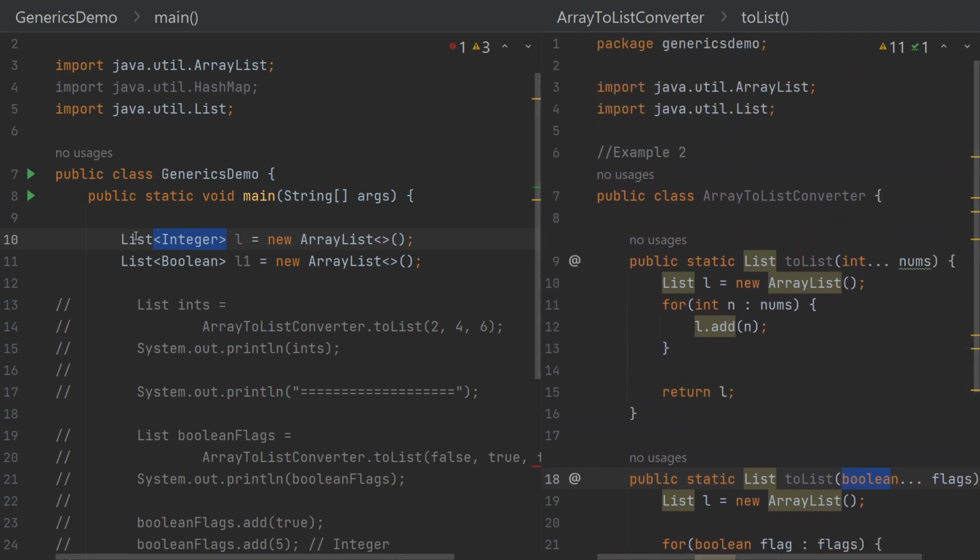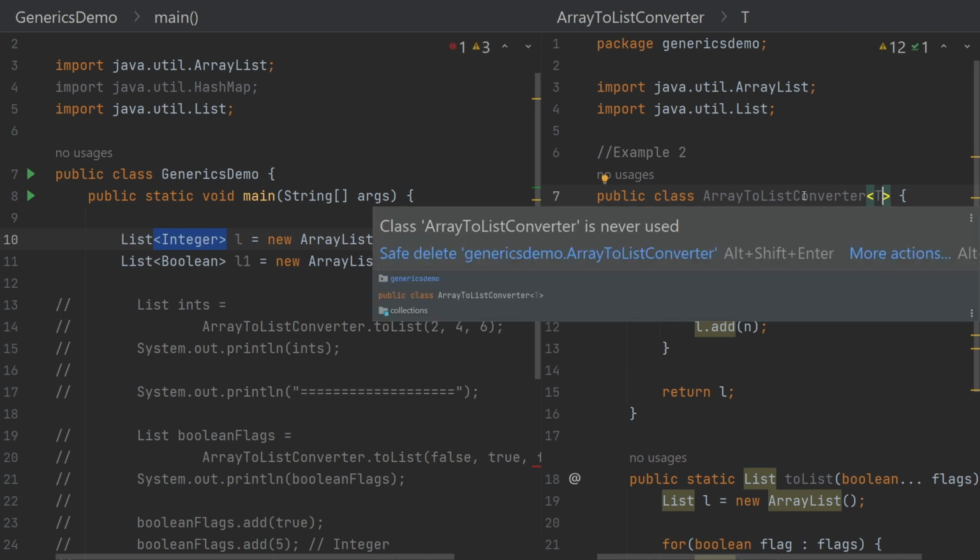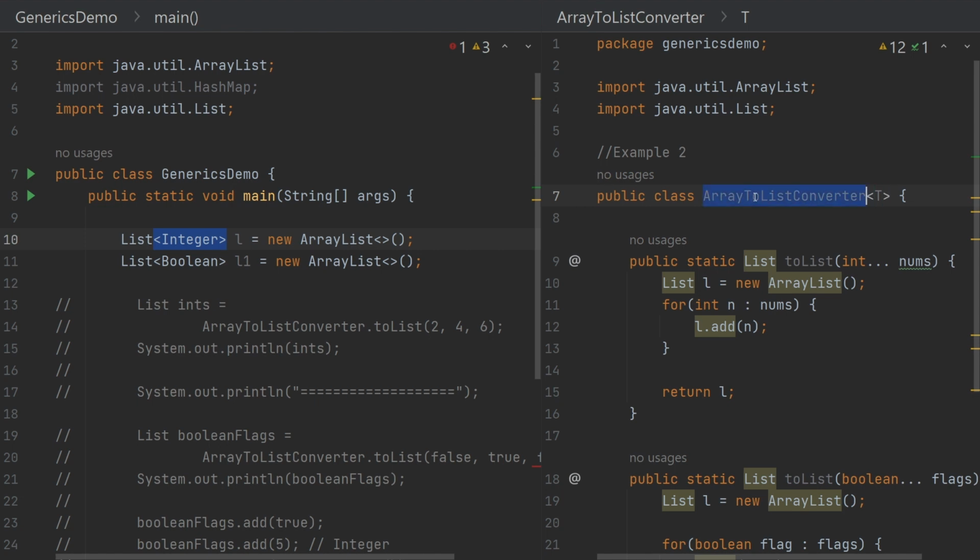We know that in order to create a generic class, we use the angle brackets with the class name and we provide a type parameter. We can use E or any other, let's say T. And now we have a generic class. So we are saying that this class is going to be a generic class and T is going to be the type parameter. So when you create an object of array to list converter, then you can pass me a data type.